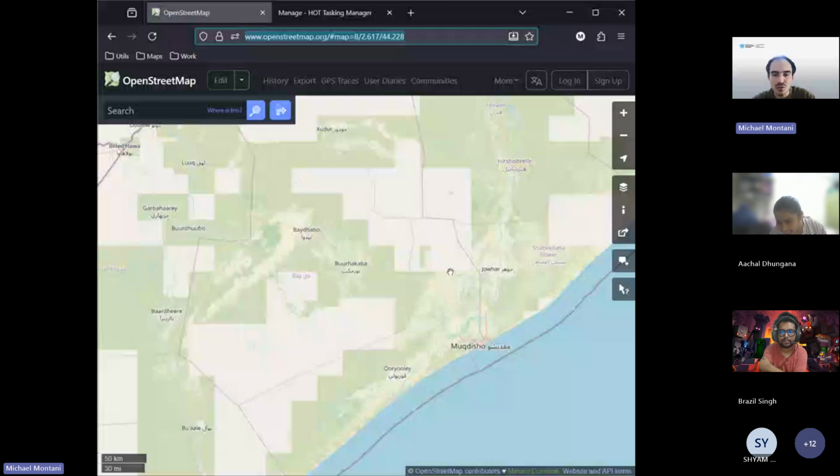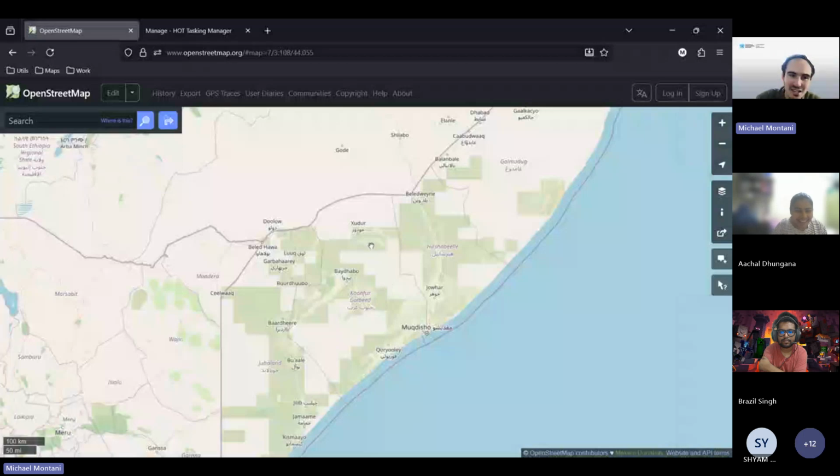Thank you, Ashal. So the first thing when we edit on OpenStreetMap is to create the account to contribute to the database. OpenStreetMap is like the Wikipedia of maps. Everybody can create, modify, or delete geospatial information in it, and you have to click sign up here on the website to create your account.